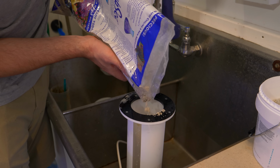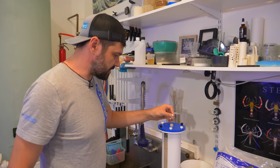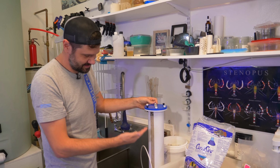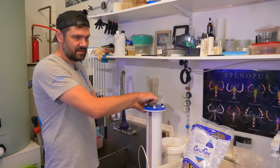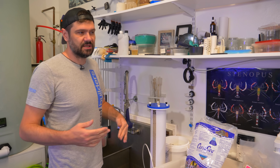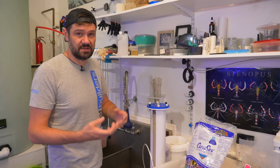All right, so Evan kind of brought up a good point that I wasn't using calcium reactor media in the second stage, but as long as it's aragonite sand or aragonite in composition, the only difference you're really working with is particle size.